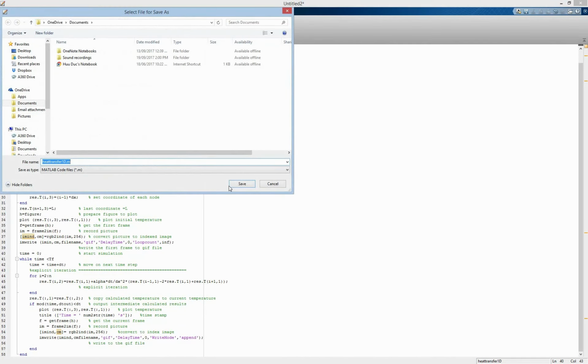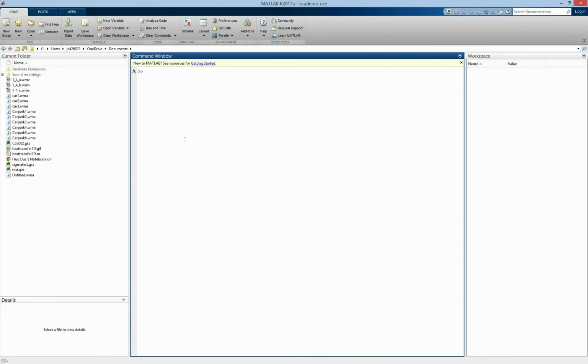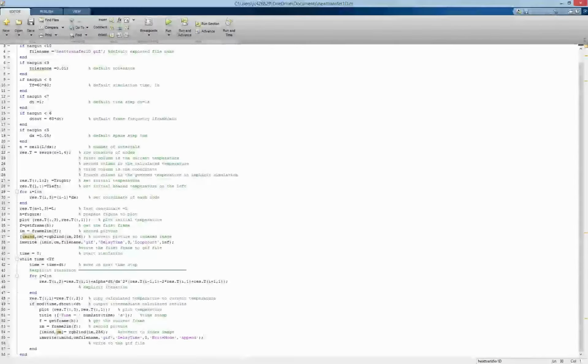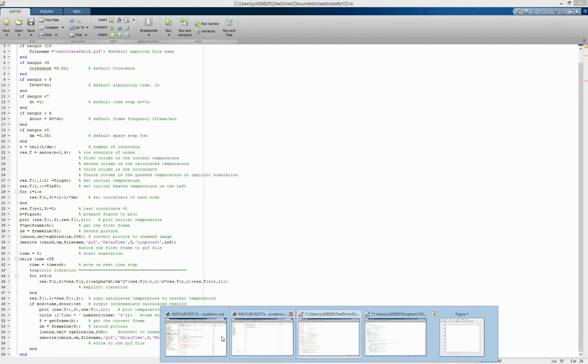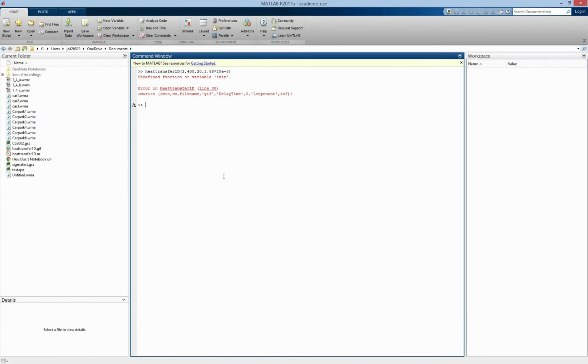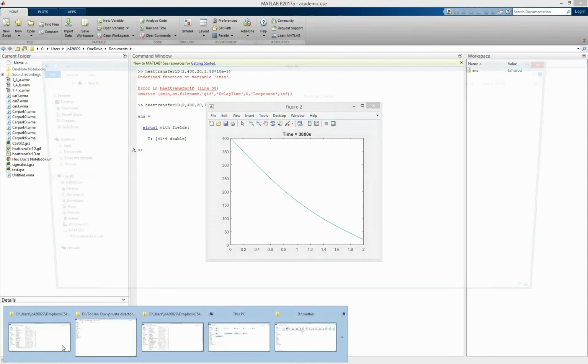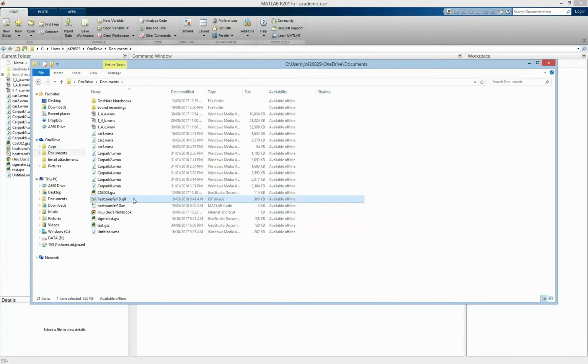And I save it and try to run. Here I set the length to 2, the temperature on the left is 400, on the right is 220, and the diffusivity is that of standard structural steel. There are some errors, so we correct all of them by clicking on the respective line and run it again. So here is a simulation of the explicit iteration. Here is the exported file.